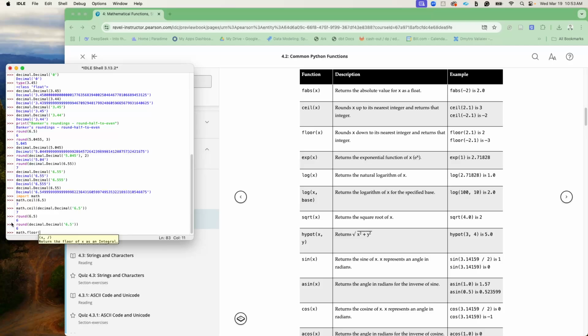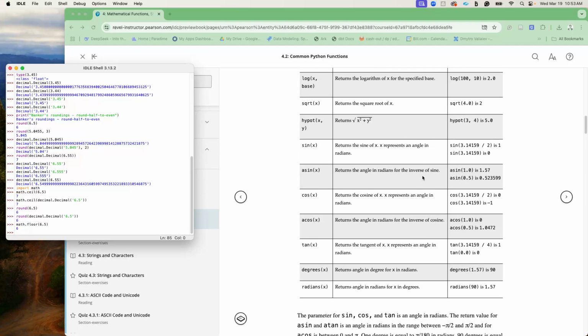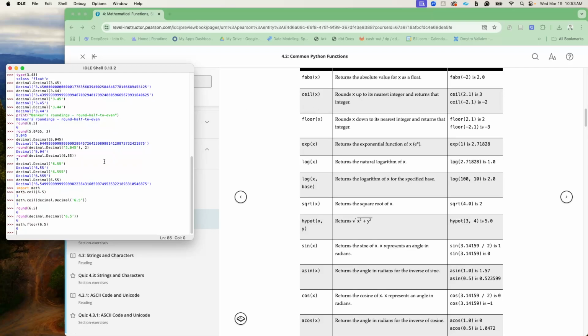Let's do the floor now. So 6.5. Floor now is the same thing. That's 6. And then that is pretty much it as far as these two. You will perpetually see this, especially if you're going to work for any financial institutions and fintech. Whenever it comes to any kind of segmentation, this is something that folks perpetually work with.